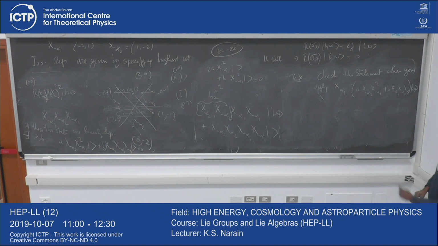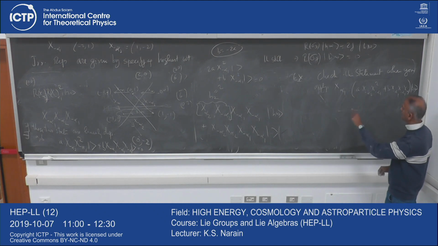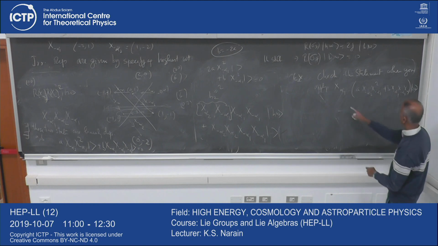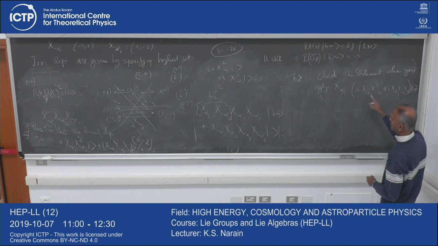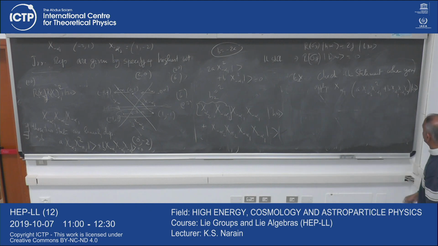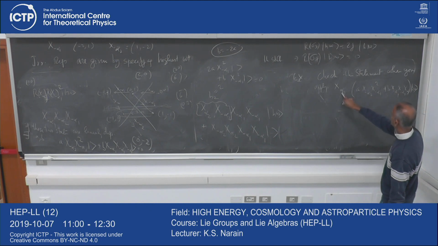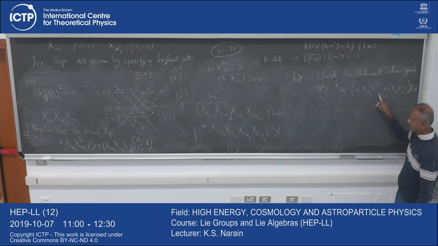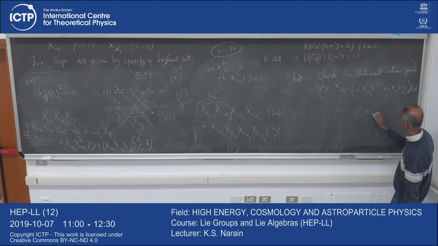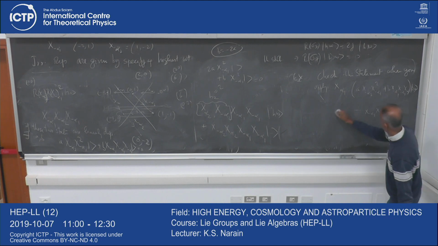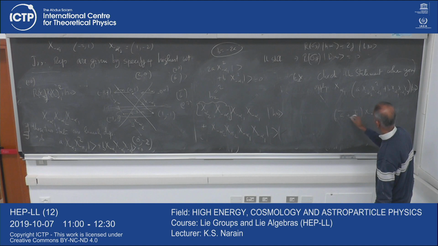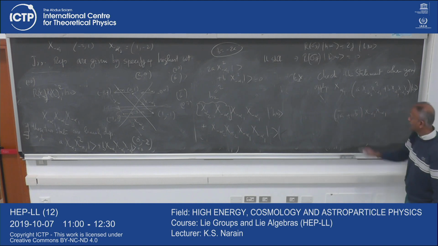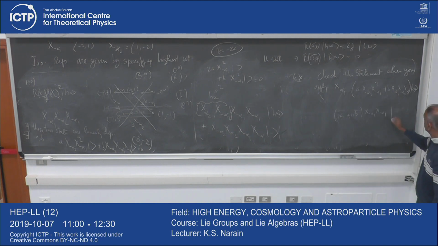And if you have done correctly using the computational relation, then you should find again that this state is going to be proportional to, when you apply this, unfortunately I erased that. But see what it's going to do: it's going to remove one of the x minus alpha 1. So you're going to get something like x minus alpha 2, x minus alpha 1. Whatever the state is, it will be some combination of a and b with some coefficients when you apply this, acting on 3-0. This is what's going to be finally, right?